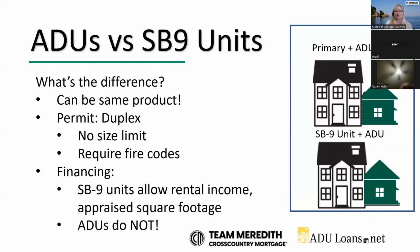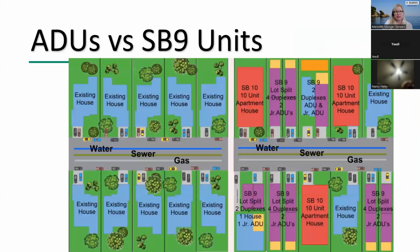Appraisal values are also lower. And finally, and in my opinion, most important, when you don't have equity, i.e. you're purchasing with 3% down or 5% down, the construction loans only allow you to build 1 ADU. So we have a workaround that we're going to talk about, where we can get you to the full 4 units. You do need to be thoughtful about the type of house that you have, because it's not just about building. Sometimes it's about splitting up houses and so on.